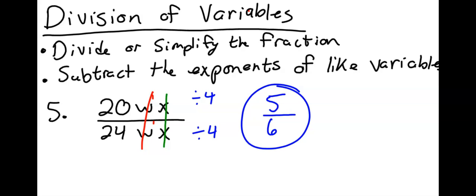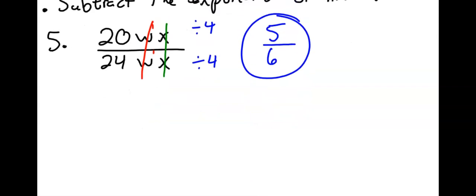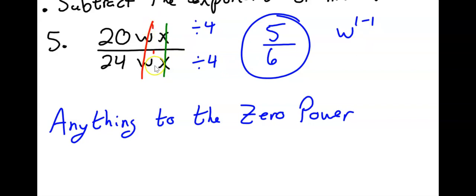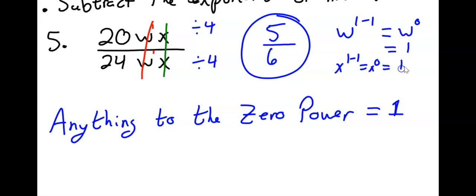Now, one little thing you've got to put in with this one, and it kind of came along here with this problem. One little side note you've got to have: if you do anything to the 0 power, because we'll start subtracting exponents, so technically back here with the w's, we did 1 minus 1 because we do the top minus the bottom, that would have been w to the 0 power. But anything to the 0 power is going to equal 1. So technically back here we've got w to the 0 power, that part would have been 1. Same thing with the x's, it would have been x to the 1 minus 1, x to the 0 power, which would also have been 1. So when we did this, it was really 5 over 6 times 1, but when you multiply by 1, it doesn't change anything. So the numbers are just those.